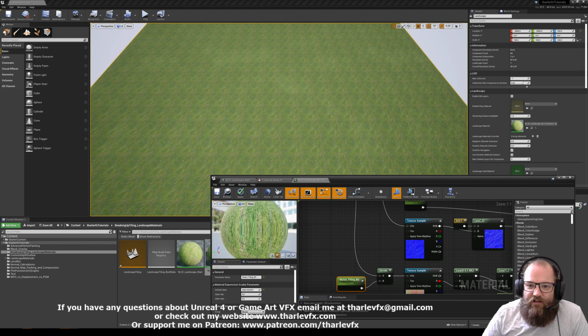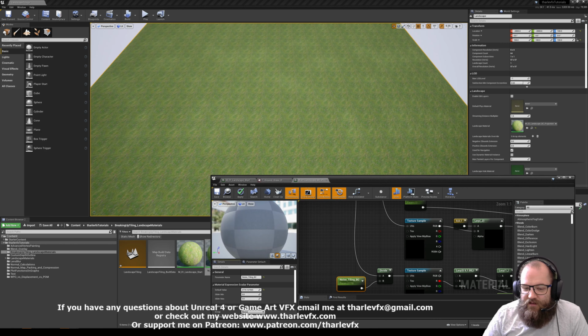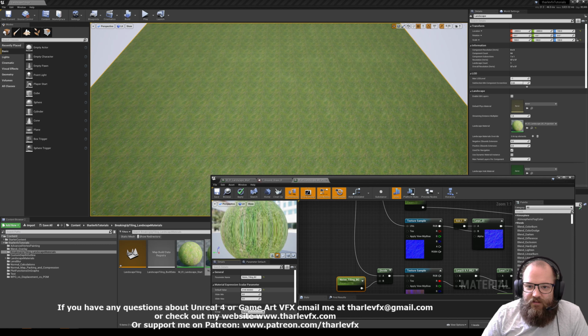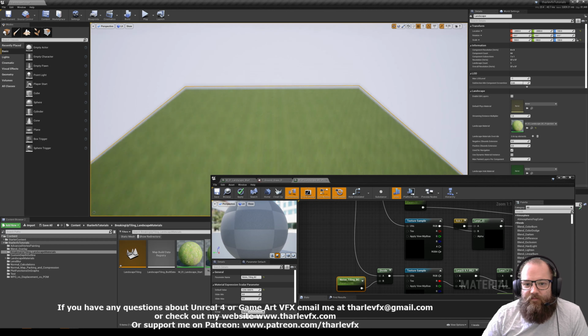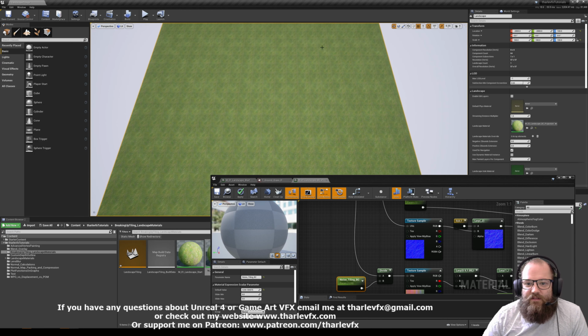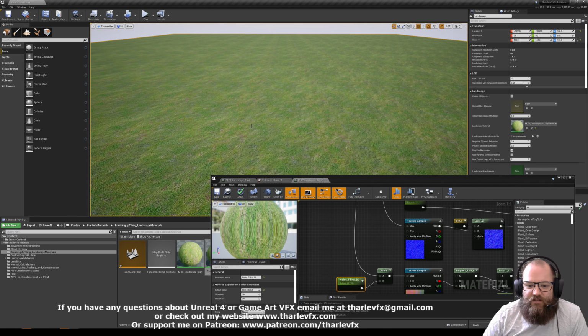So here I can just scrub it, and because it's a parameter and this is a compiled material, we can see that update in real time. So I'm just going to find something that kind of works like this. And it's a good idea to keep checking your material from different angles and different distances as well. Make sure that it's working for different things.